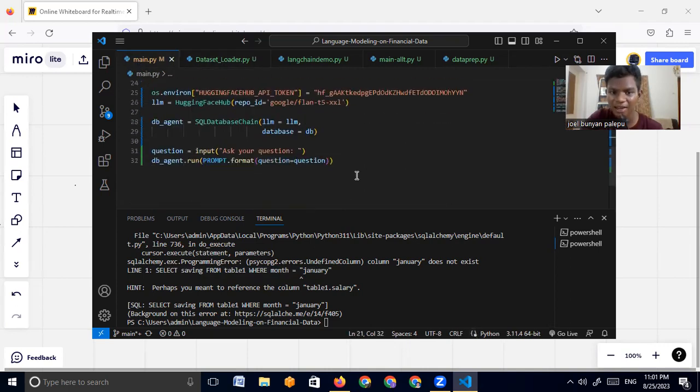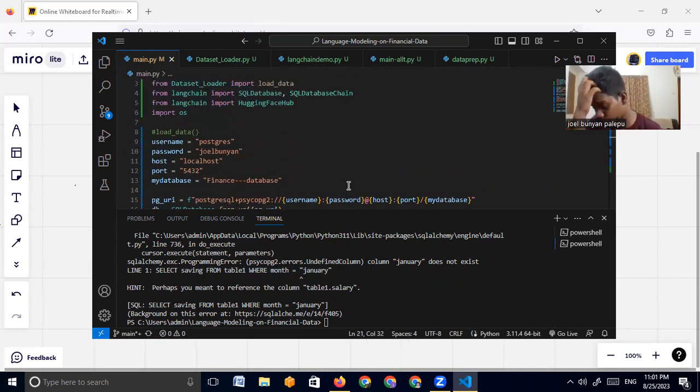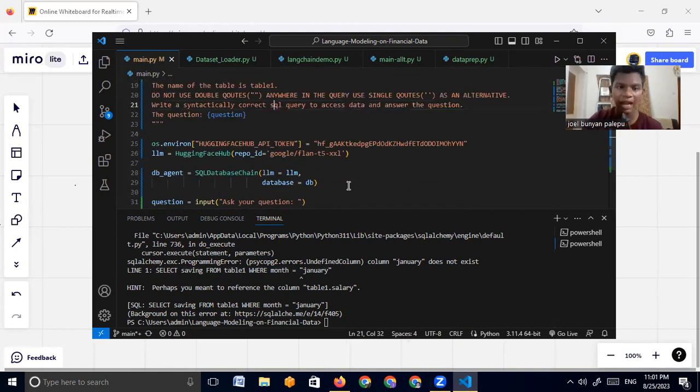Right, so that is the error. That is why the program is actually not working. I've tried a bunch of prompt engineering. I've also tried using different models. Again, I am not able to use OpenAI because I think my OpenAI key has expired or something.